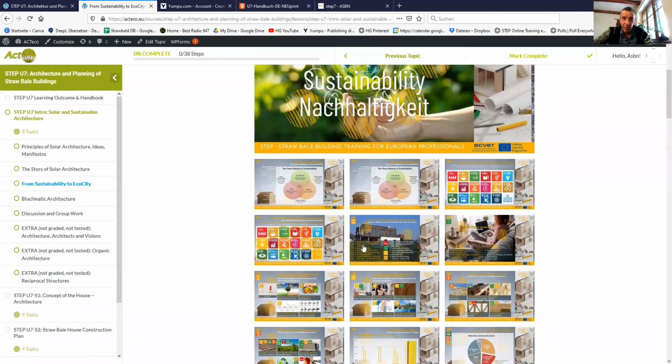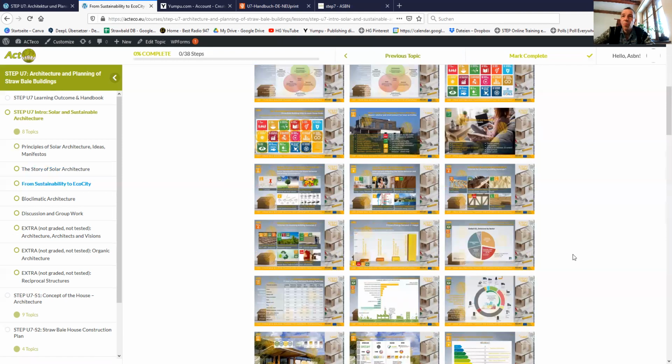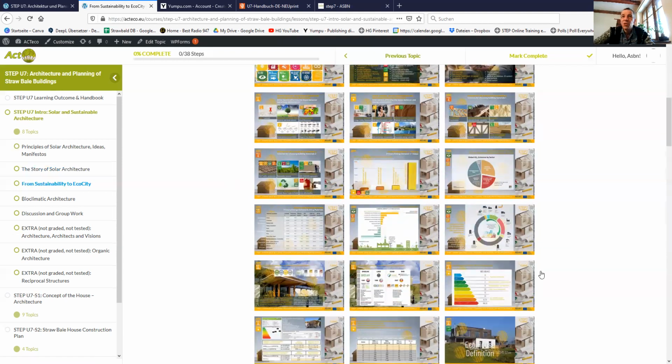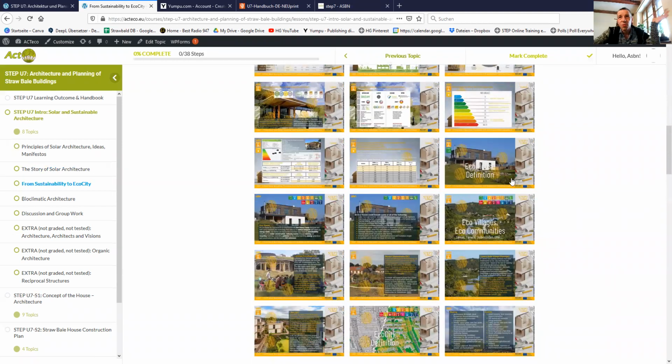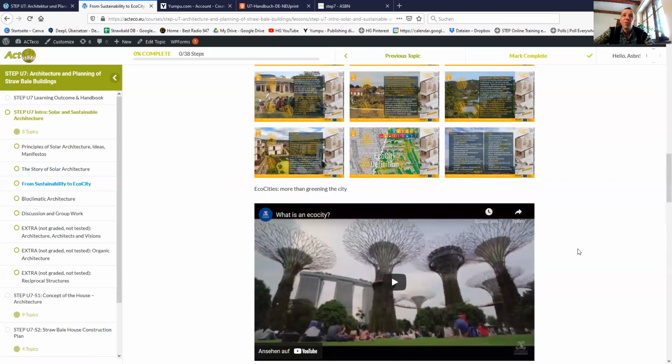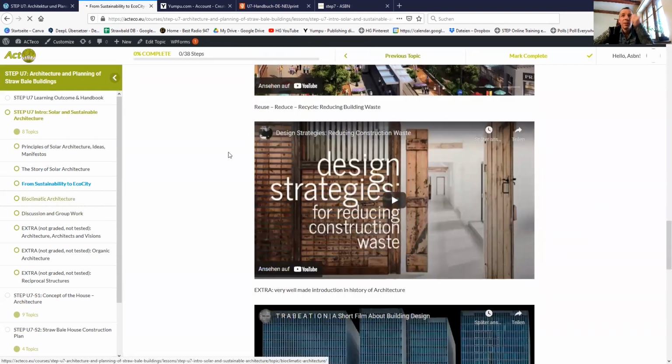It incorporates these 17 goals, tells you what is necessary, or how, for example, in Bale Building, these 17 goals are already incorporated. We talk about energy license, labels, come to eco home and eco house and eco village and eco city definitions, and go on with some examples at the end.